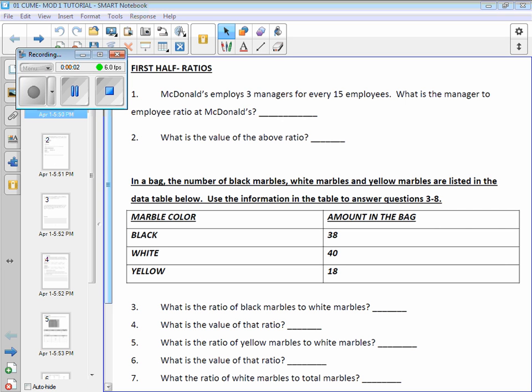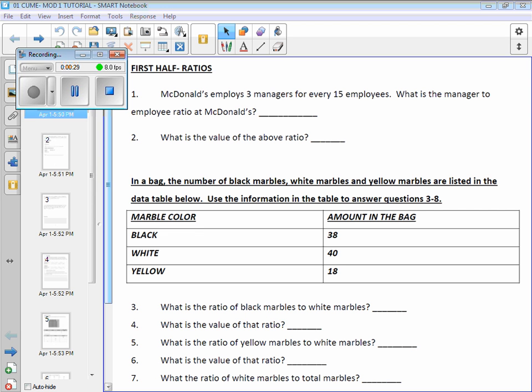Okay guys, thanks for tuning in to the tutorial part of the Mod 1 review book. The questions that you see here are not the exact same questions that appear in your book, although the concepts are pretty much almost exactly the same. So whatever I do here, you can do with your numbers and your word problem on your own at home. Feel free to hit pause at any time to work through your problems as I work through my problems here on the screen.